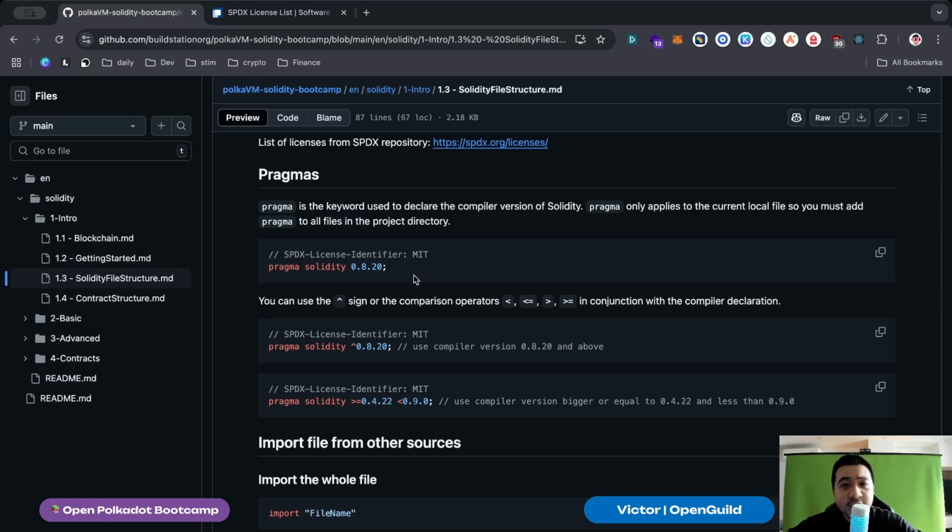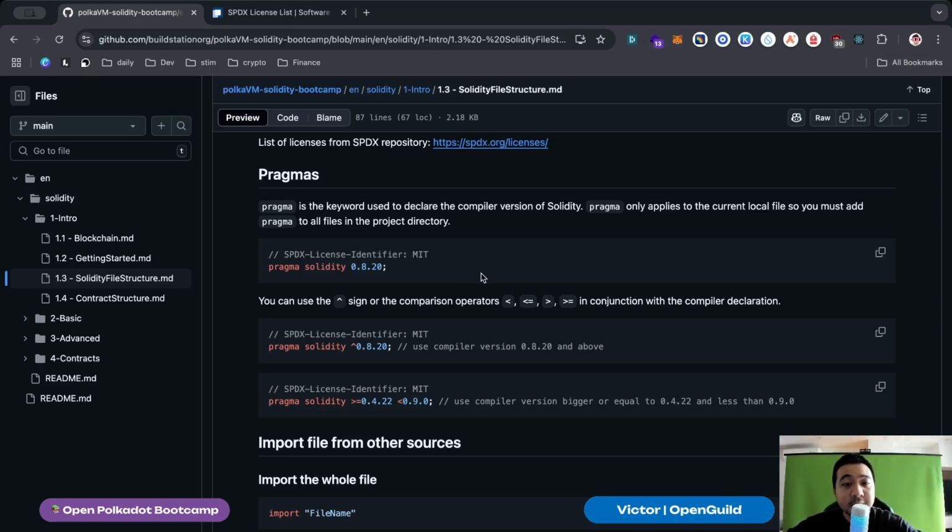Usually it relates to different hard forks on the Ethereum side. But for PolkaVM it's different. We're still waiting for more documentation to come out regarding Solidity versioning at the moment. However, you can look into contracts.polkadot. I will issue more explanation and elaboration on this part later on. But just keep in mind what you would see in a Solidity file.